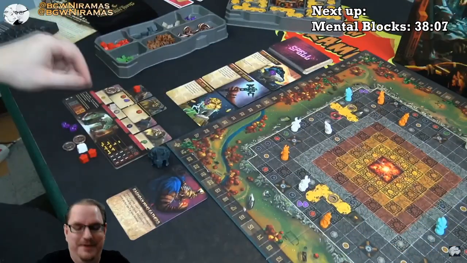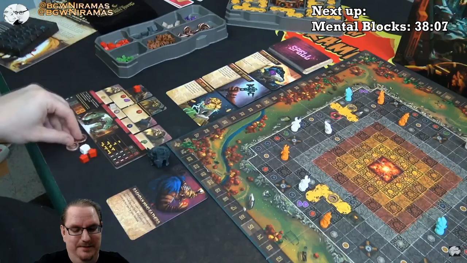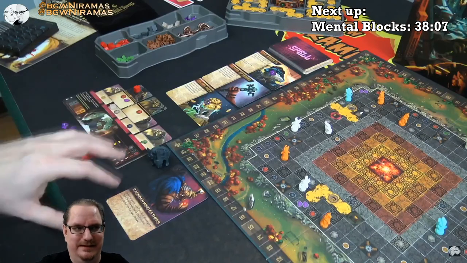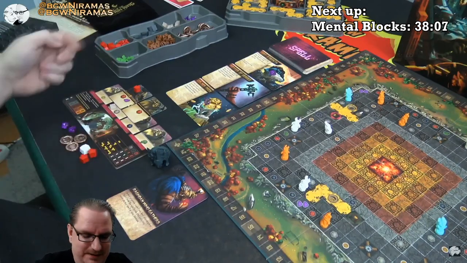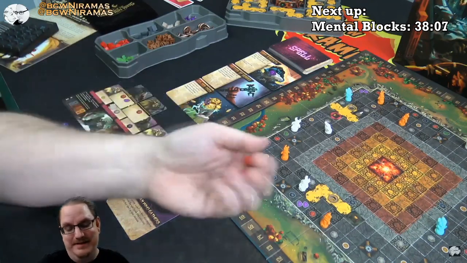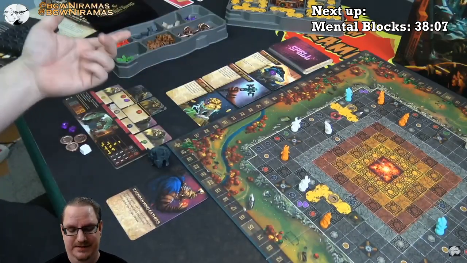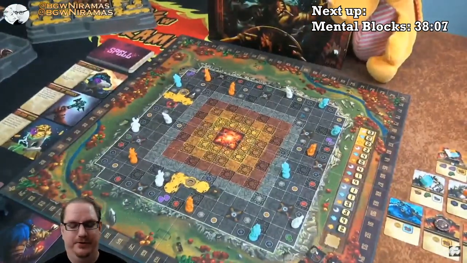Okay, so next up here we have In the Hall of the Mountain King, which is a really, really cool game. It has some really interesting things in it, at least. I don't think it's going to be one that I will be playing a lot, but I will explain why as I go here. Basically the game is your trolls trying to get into this mountain, you're digging tunnels in order to get these statues that will bring you glory, aka victory points.